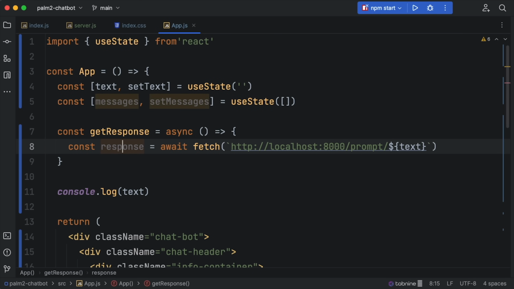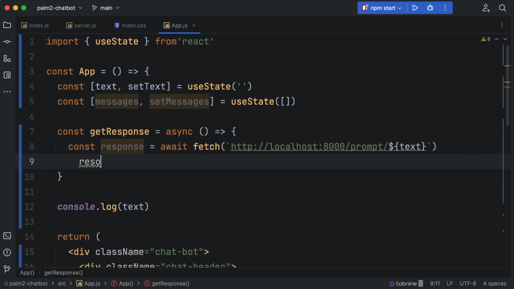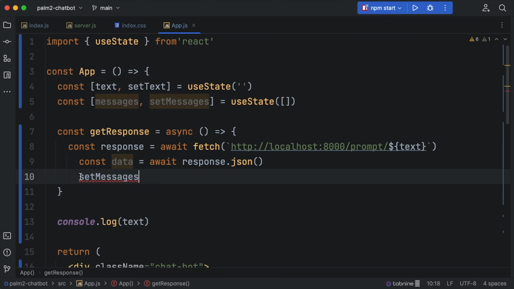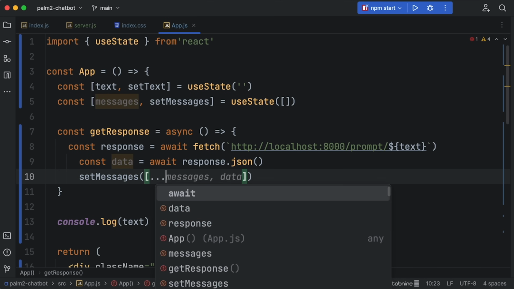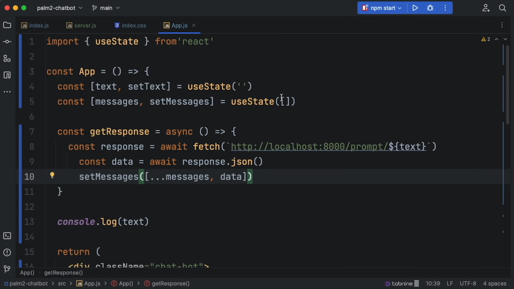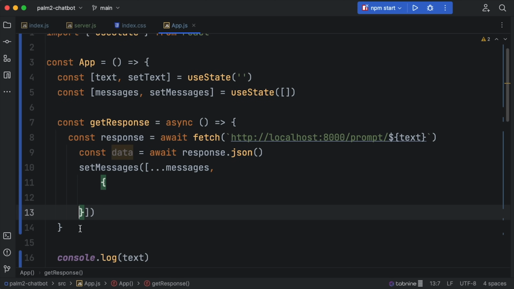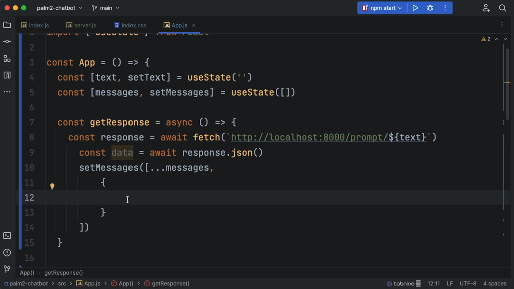And what do we do with the response? Well, we're going to grab the response, get its JSON like so. Let's await this as well and save this as data. And then once we have the data, we're actually going to set the messages right here. So we're going to set messages, and then we're going to open up an array, and whatever messages already exist, okay, so at the moment none do, we're going to get those and then append a new object. So we're going to make a new object. Just going to put it down here so maybe it's a little bit more readable for you. And our objects are going to look like this.